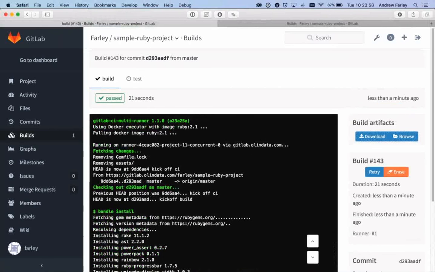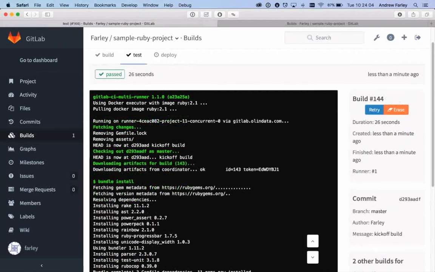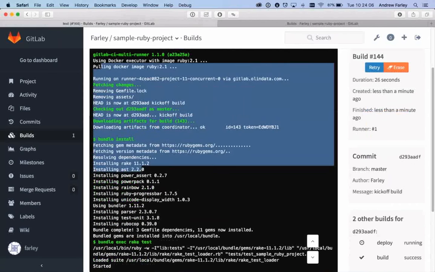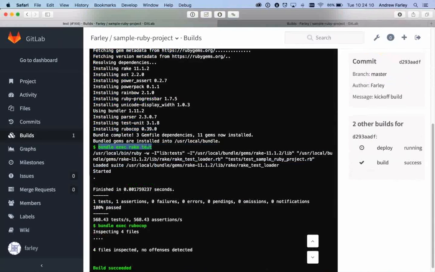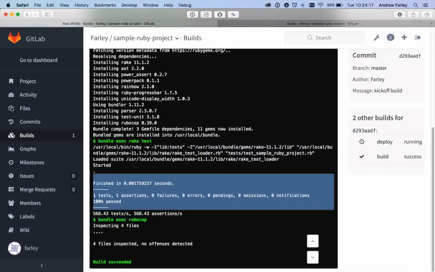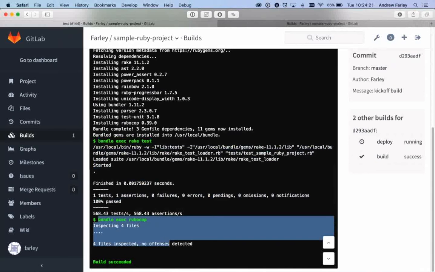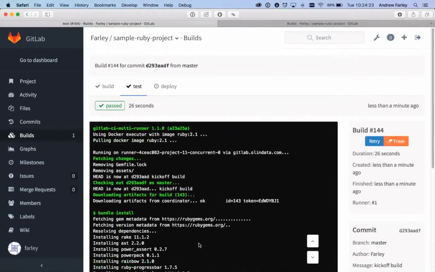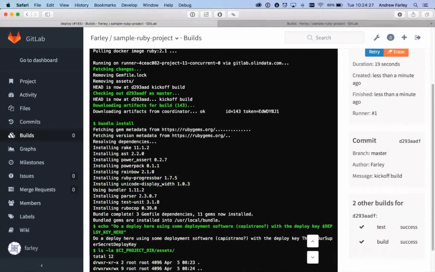You'll see at the top another tab shows up, which means it's executing the next stage, the test, which actually succeeded while I was talking. It did all the previous tasks, and then it ran the tests. So it ran bundle exec rake test, and then it ran bundle exec rubocop, and currently everything succeeds. This has a really simple test just to make sure everything works, and this is a syntax check. It inspected 4 files with no offenses. And the last thing it did is a mock deploy.